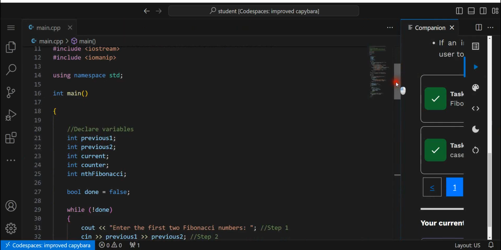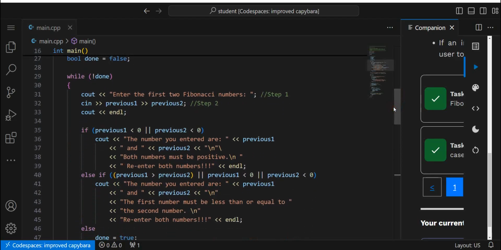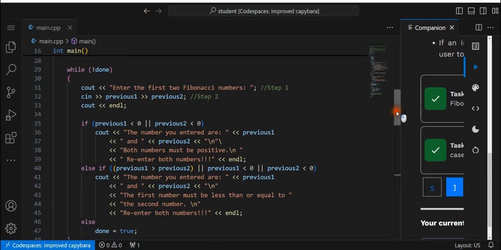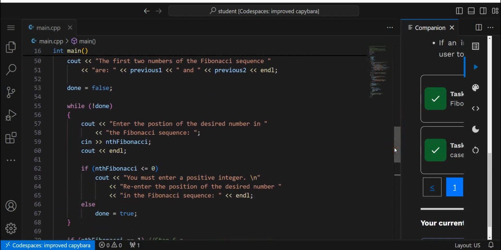I'll take you down to iomanip. If it wasn't added, I don't remember. I know we added the bool. So from line 27 to 47, take a few seconds to look at that code. If you need more time, go ahead and pause it as we will be scrolling down for the rest. Alright, now we're going down to line 48, where the closing bracket is. Blank, and then line 50 to line 69. Look at that code. And if you need more time, once again, go ahead and pause it.